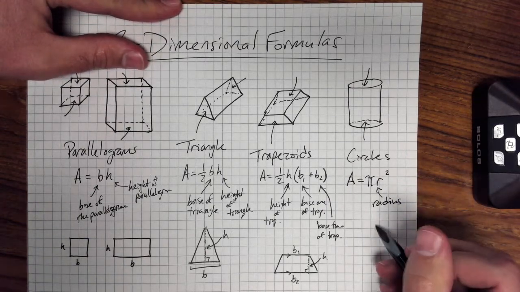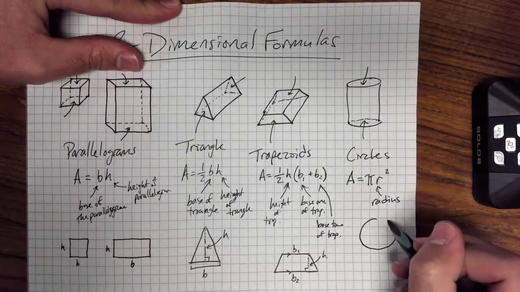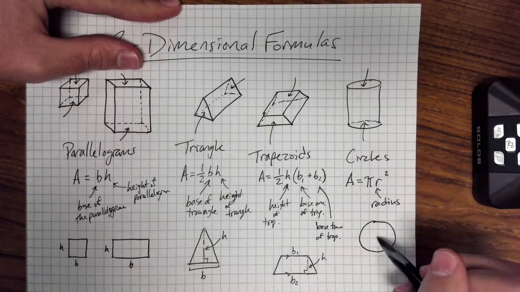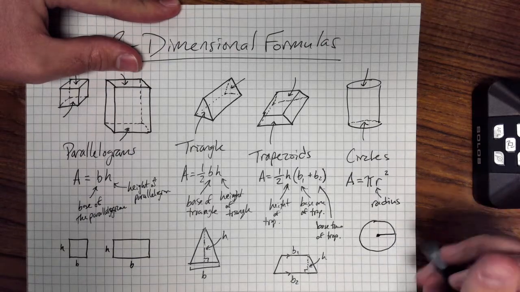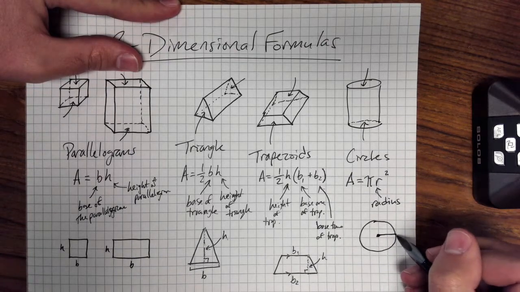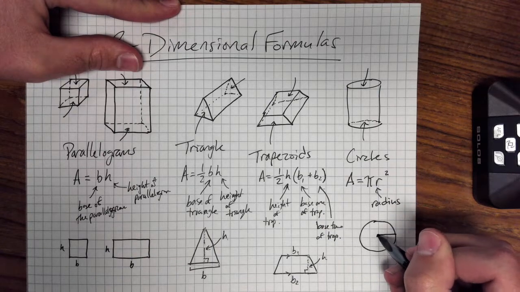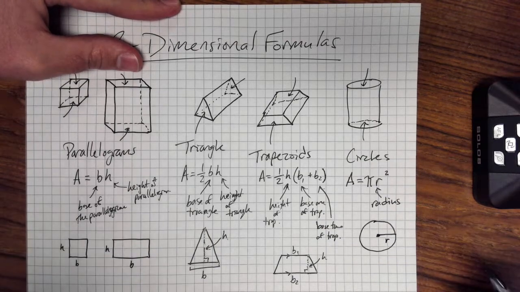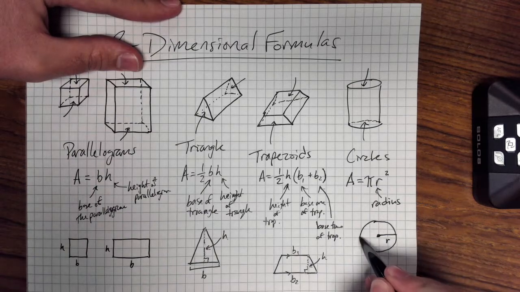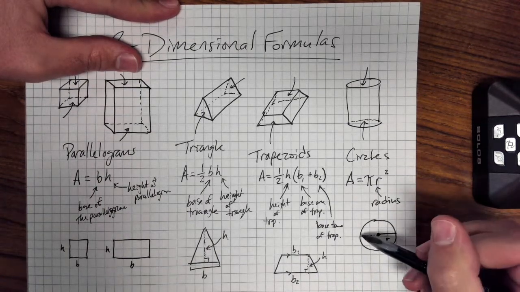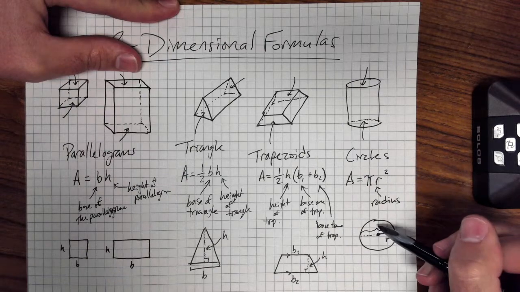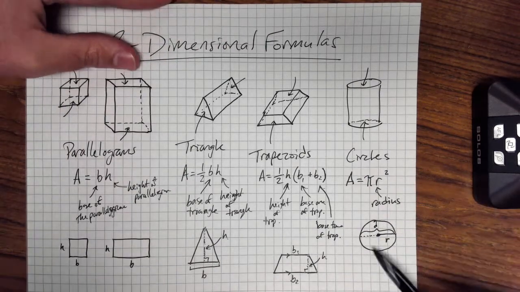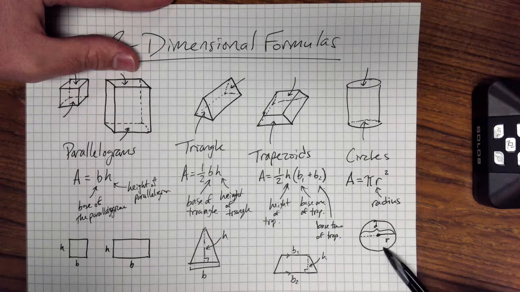So hopefully you know, because we've been doing this a lot, if you have a circle, there is what's called a radius, and that's the distance from the edge of the circle to the very center of that circle. So there's your radius. And sometimes you'll actually have a continued line here, and it'll be all of this distance, and it's the diameter of the circle. And notice it's exactly 2 times the radius. So sometimes if a problem gives you the diameter of the base, which is a circle, you can divide it by 2 to find the radius.